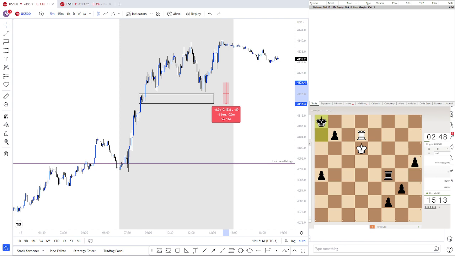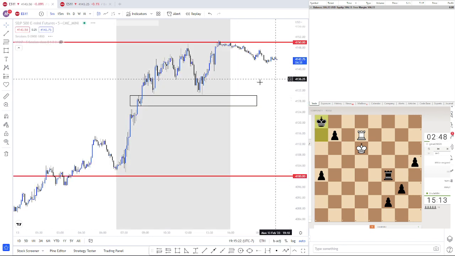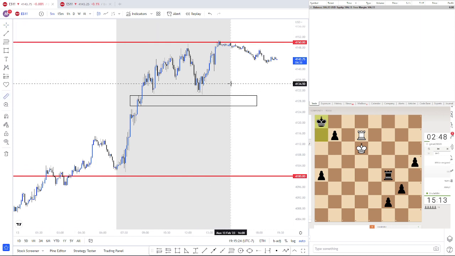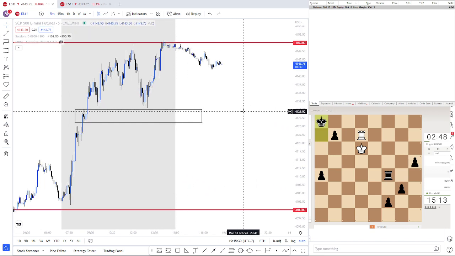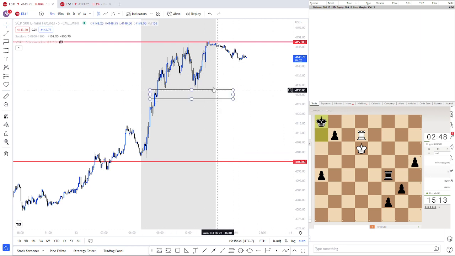So that one's 8.25. This one's 8. Looking at it from the close, 8.25 to 8.5, I guess. Well, it's fine. I think it's negligible. It's okay. So we'll start doing our analysis on the ES Mini. That's what's going to happen.